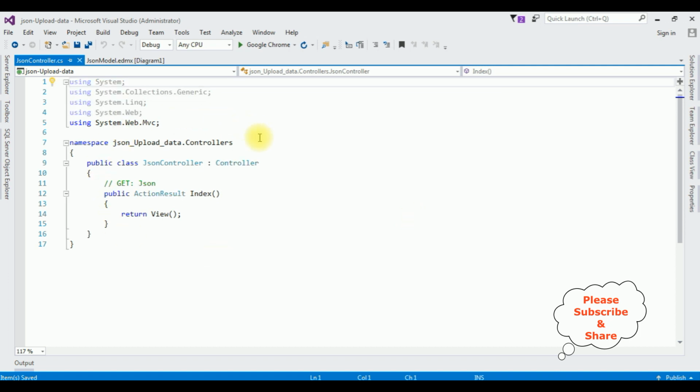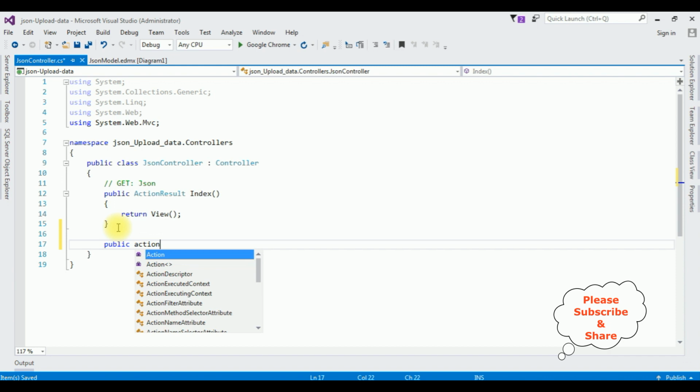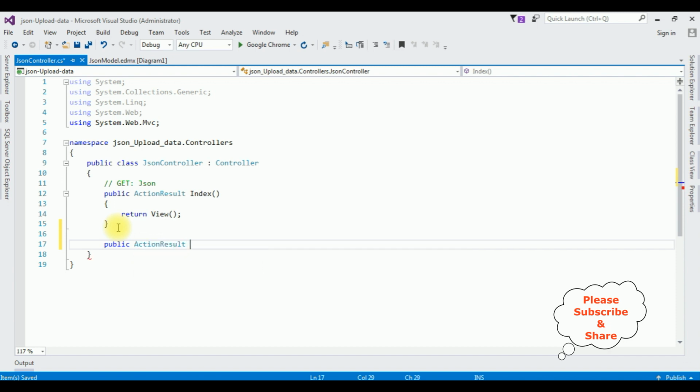And here we got our controller also. Now in this controller I'm adding a new action result to upload the files. Public action result UploadJSON.